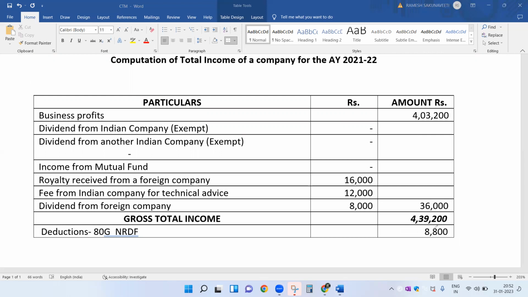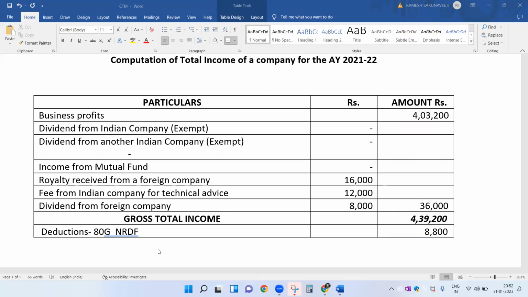But please remember, normally this 8,800 you deduct directly from business profit itself, here itself. I did not see that item actually. At the end it is mentioned in the problem, so that is why I did not see. Here in the business profits itself, you deduct it, and the net amount you bring to the outside column. Okay. But here it will not make any difference now in the total income.